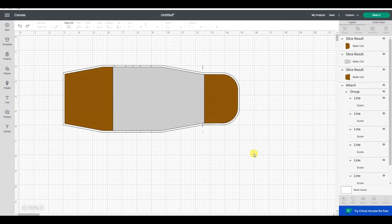Okay, because I didn't want to bore you with doing the same thing over here, but I basically repeated the process. Inserted a square, made it big enough to cover this, moved it over, did the little offset so that I had the right distance from the score line in here, and then sliced that. Changed that to, I'm just going with tan for right now.